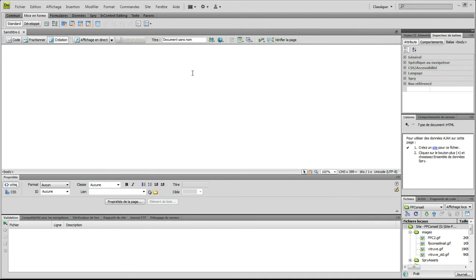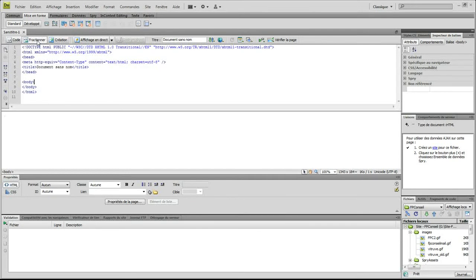So in this configuration you can click on this display here, which shows the code display at the top of the window, and in the middle you have the creation display. So now we want to create a pop-up window by clicking on a text, for instance, or by clicking on a picture.